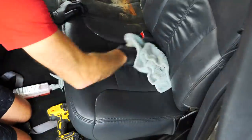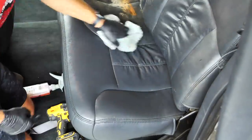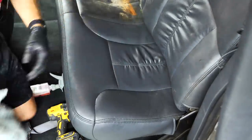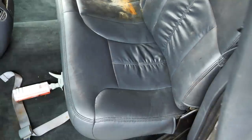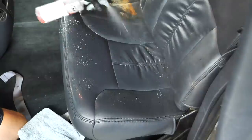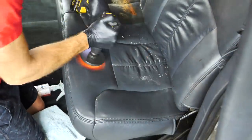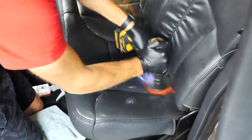So for this one, I did my best at getting rid of all those rust stains, and the majority of them did come out, but that one in the center was very troublesome, and I wasn't able to get it completely removed just for that reason. I didn't want to remove too much of that dye. So I did the best job I could, doing two passes, but just by getting rid of most of it, it did clean it up quite a bit and make it look pretty good.